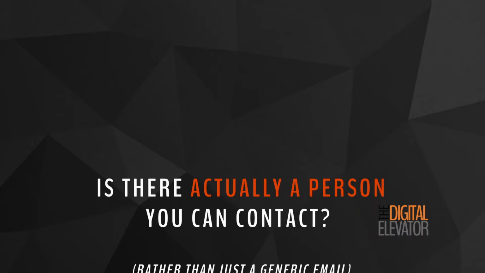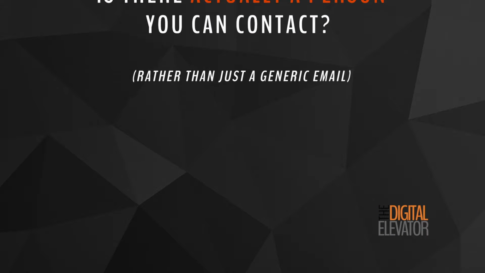Another thing, kind of obvious, is there an active person that you can contact rather than just some generic email? A lot of sites will just furnish the info@ or editor@ email, which you can take your chances on emailing, but if it doesn't really look like there are any real people managing the site, they do their best to hide the human element, there are no bios, sometimes those sites are not even worth doing outreach to. Not to say that just an editor email is not good, but if it's just info@ or there are no emails at all on the website, and you have to use a tool like Hunter to find emails and scrape them off the web, it probably means they don't want to be contacted, and they're probably not going to be a great link prospect outreach target for you.